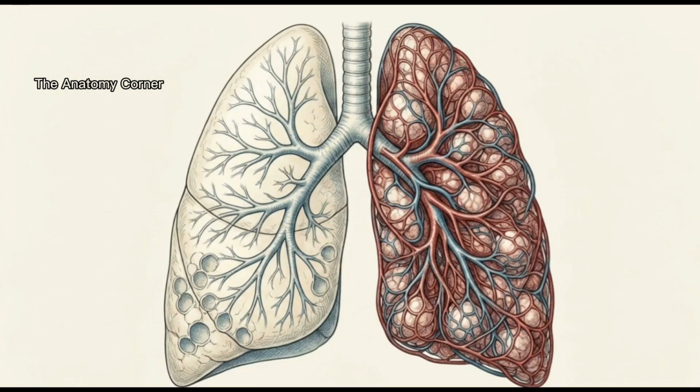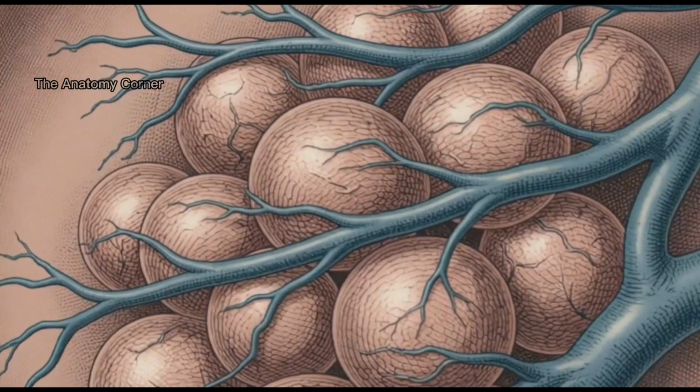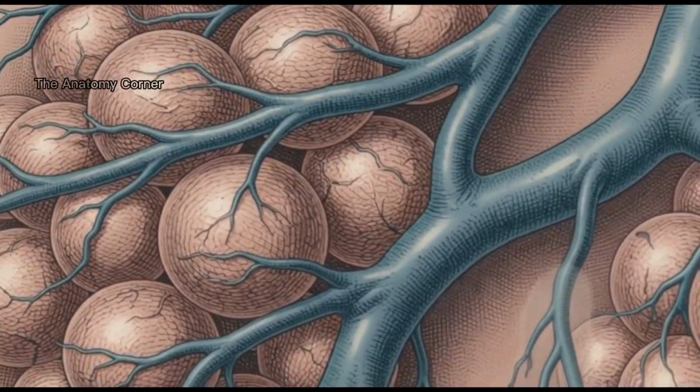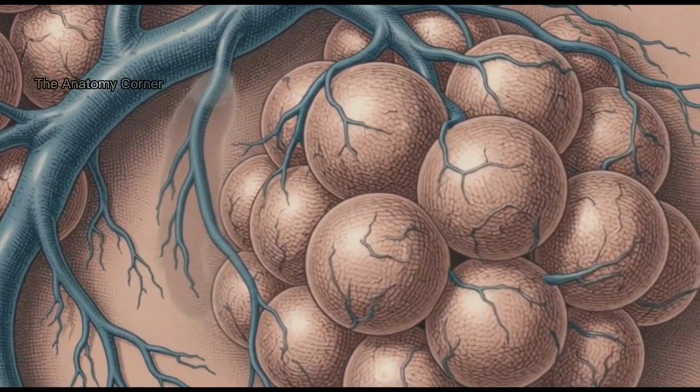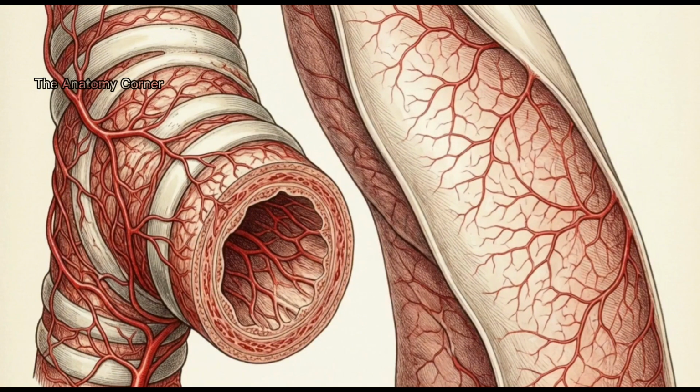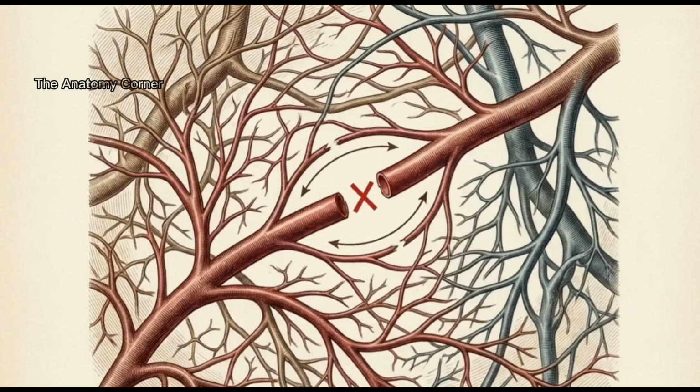While air is distributed through these segments, the lung relies on a dual circulatory system to manage blood flow. Functional circulation is provided by the pulmonary arteries, which carry deoxygenated blood to the alveoli for gas exchange. Nutritional circulation is handled by the bronchial arteries, which provide oxygenated blood to the structural tissues and the visceral pleura. This redundancy in vascular routing and segmented isolation prevents localized damage from leading to systemic respiratory failure.